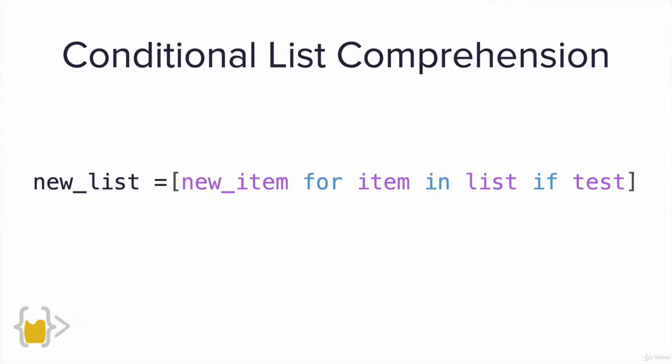Now, the final thing I want to show you regarding list comprehensions is that there's also such a thing as a conditional list comprehension. This takes our keywords a little bit further, whereas previously we stopped right here: new item for item in list. We can also tag on 2 more keywords, if and a test. What this is going to allow us to do is to only add this new item and only to perform this code if the test actually passes.